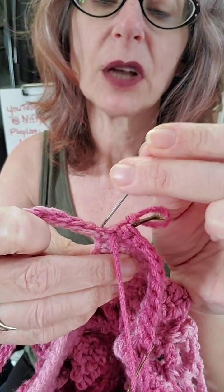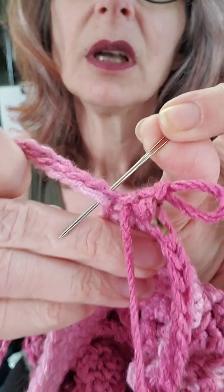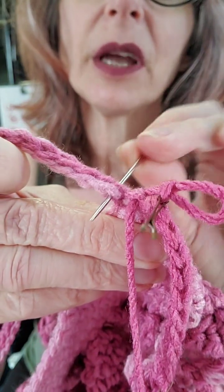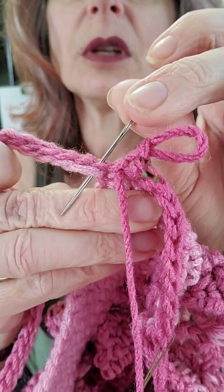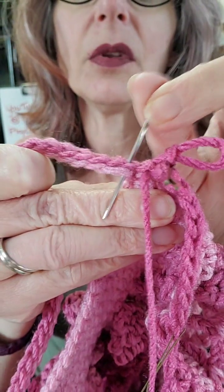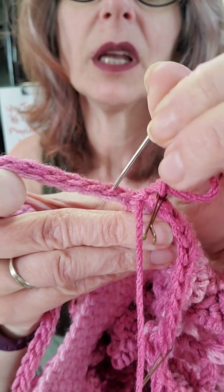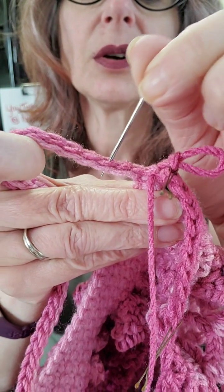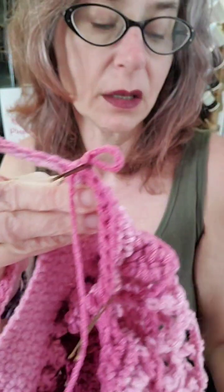towards me so that I'm actually working in between the one strand of the top layer and the one strand, or 2 strands, it doesn't really matter as long as it's thick, whichever way goes in easier, of the first stitch, and then I'm going to go to the next stitch and I'm going to do the same thing. I'm going to work in here and down through here, go to the next stitch and work in here and down through there. So you're kind of working on the side.